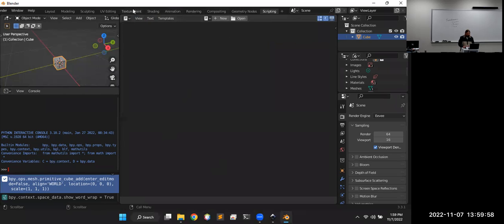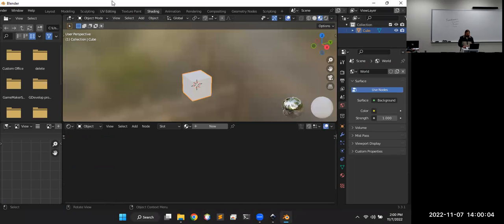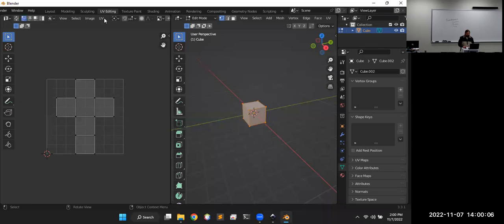Scripting tab. Shading is where we set up materials, find what all things are going to be. UV editing, we can get highly detailed images. Notice how over on the left-hand side, it's like it unwrapped that cube, so we can see each face of it.